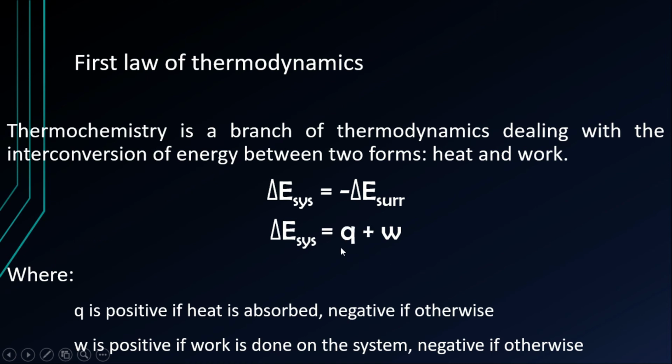So, unahin natin yung Q. Paano magiging positive ang Q? Q will become positive if heat is absorbed by the system. Paano naman siya magiging negative? It will become negative if heat is released by the system. Kapag ang ating focus ay system, magiging positive ang Q kapag heat is absorbed, magiging negative kapag heat is released by the system. Kapag ang focus natin ay surrounding, Q will become positive if the surrounding releases heat. Q will become negative if the surrounding absorbs heat.